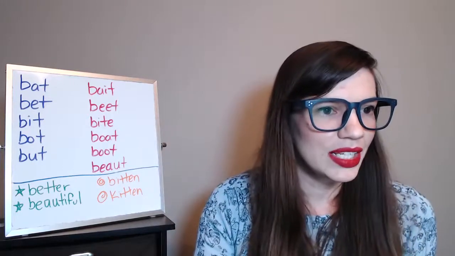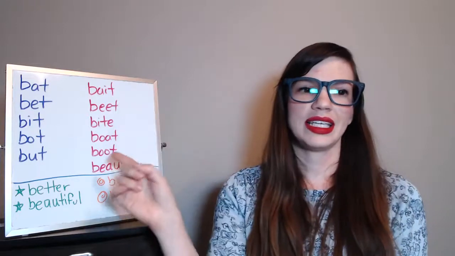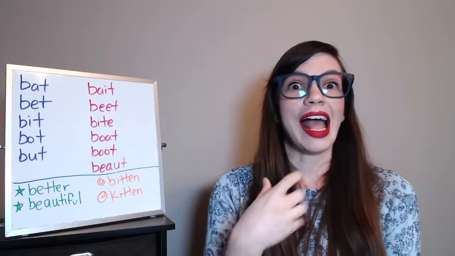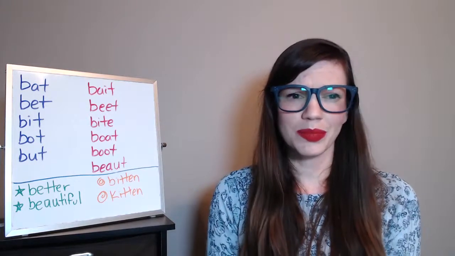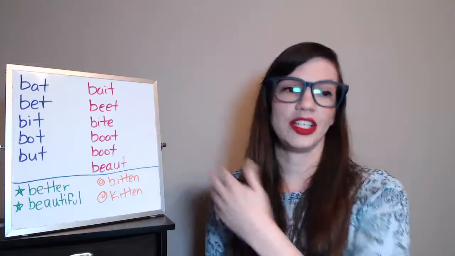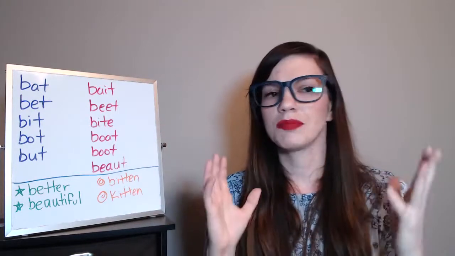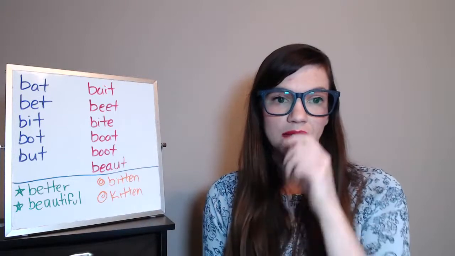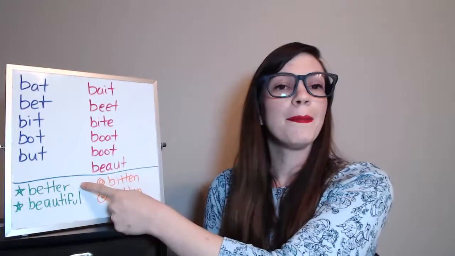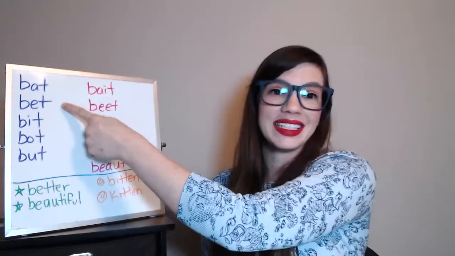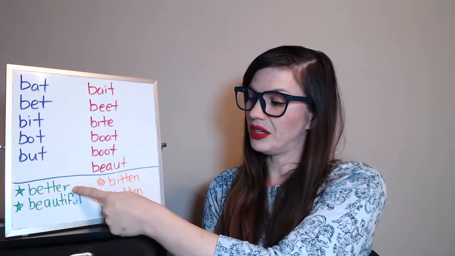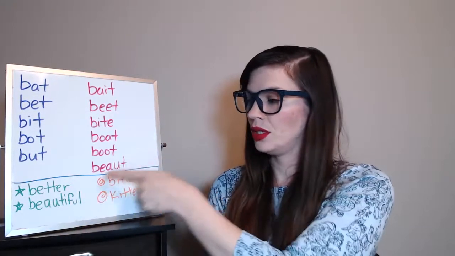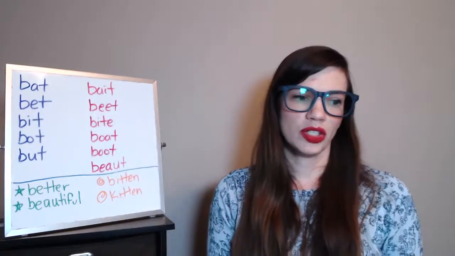Cool. So notice how all these T's are at the end. There may be times where the stop T is in the middle of a word. I actually couldn't think of any examples because usually they change pronunciation if it's in the middle, but it's possible. But most often the stop T will change to one of the other T sounds, such as the flap T. So we saw that in better. So we have stop T, bet, but then when we add another vowel sound after, it becomes flap T, better, better. Same thing, beautiful.